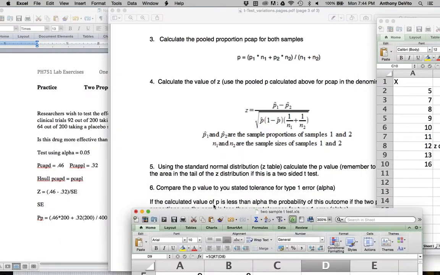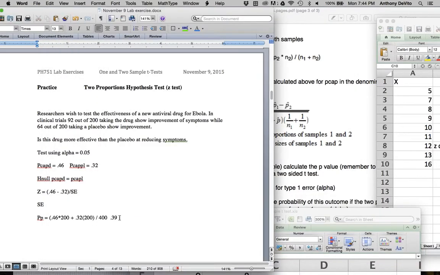Okay, so now if I go down to here and I say to myself, well, our numerator came out to be, what was our numerator? Our numerator came out to be 0.46 minus 0.32, which is 0.14, divided by our denominator, which is 0.05. I'm going to estimate that at about 2.8. So our z-score is 2.8 for the difference between these two. Can I reject my null hypothesis? Yes, I can, because I exceeded my critical value 1.96.